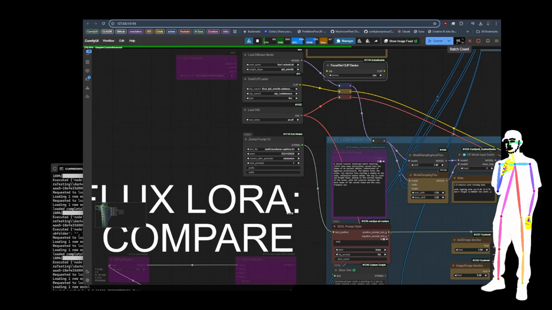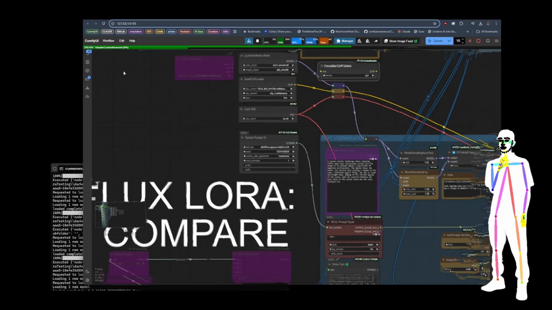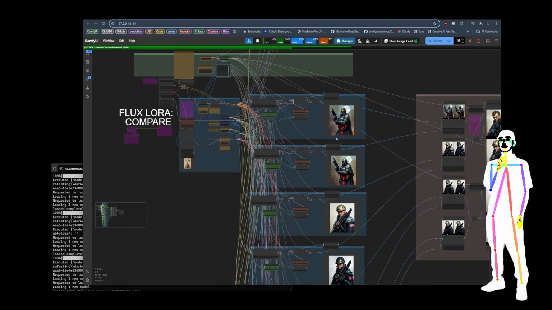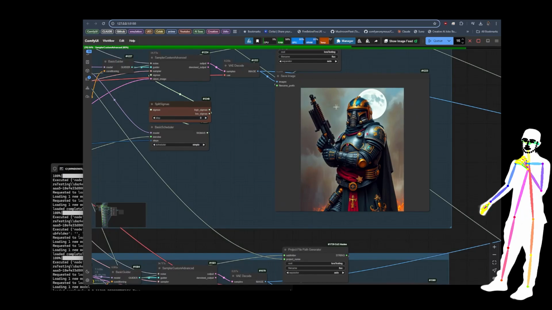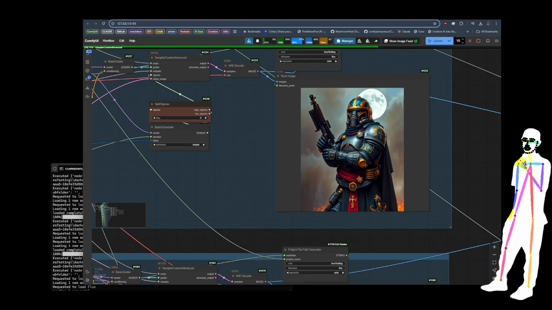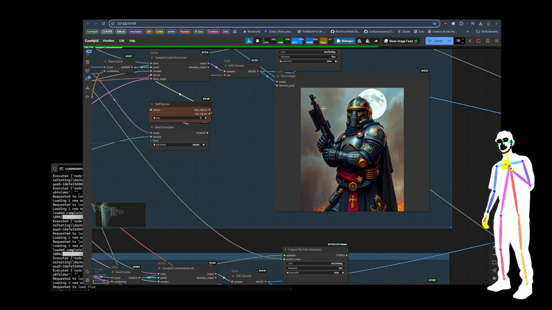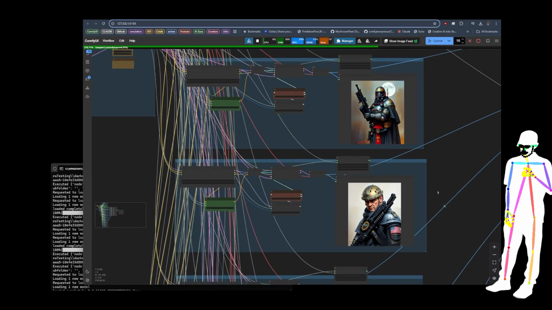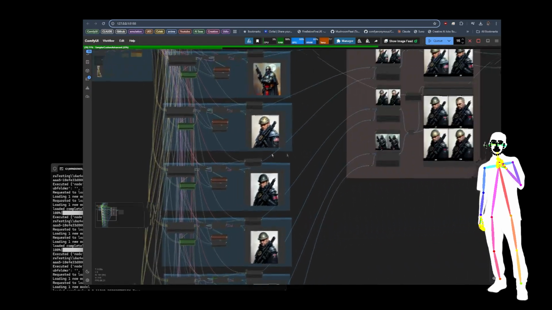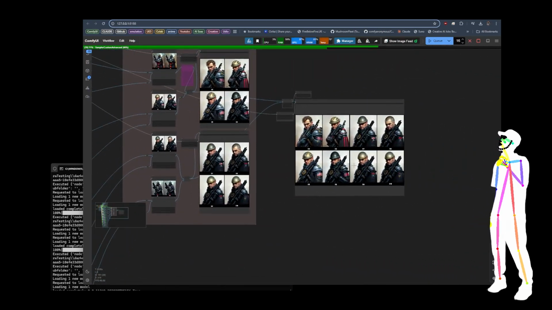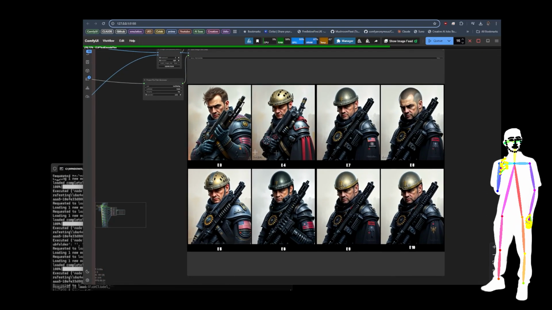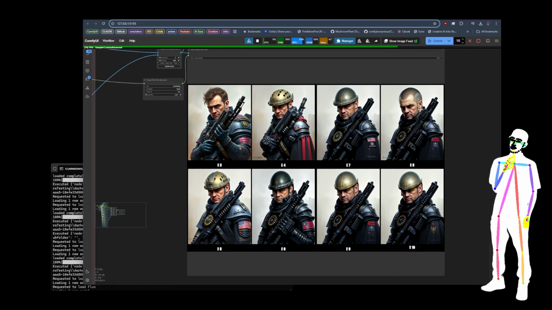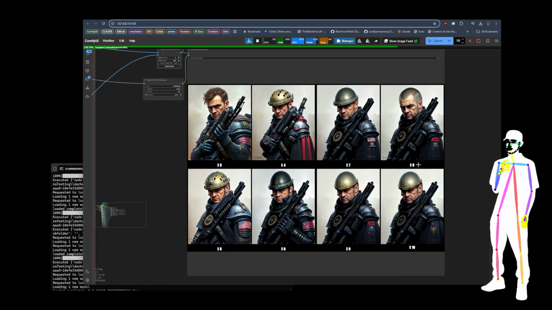We've already put 16 in the queue, and we're just waiting for it to cook them all down now. There's like 80 images that it's making. As you can see, this has got like a strong preference to the base. So this is what the base would have made with a very, very weakly trained LoRA, Epoch 1. There's Epoch 2. I don't think it's already doing the next one. So let's just take a look at the next comparison. As you can see here, we've got our Dark Executioner with his sci-fi gun baton weapon thing. And he does always have a helmet on.